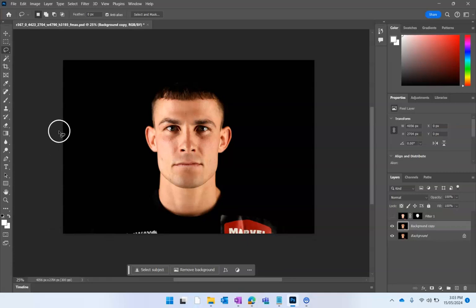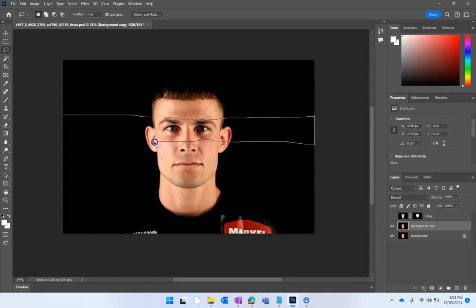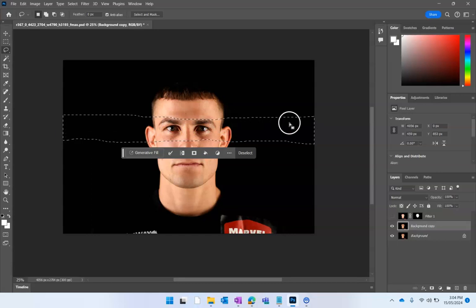This is a manual tool. So what I want to do here is to just cut out a strip for his eyes, by holding down the button and marking out a torn paper strip that goes right through his eyes.